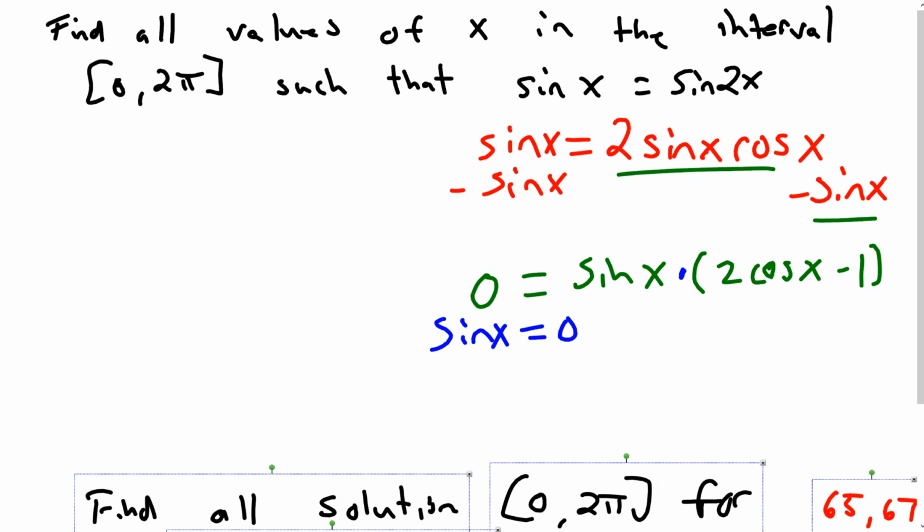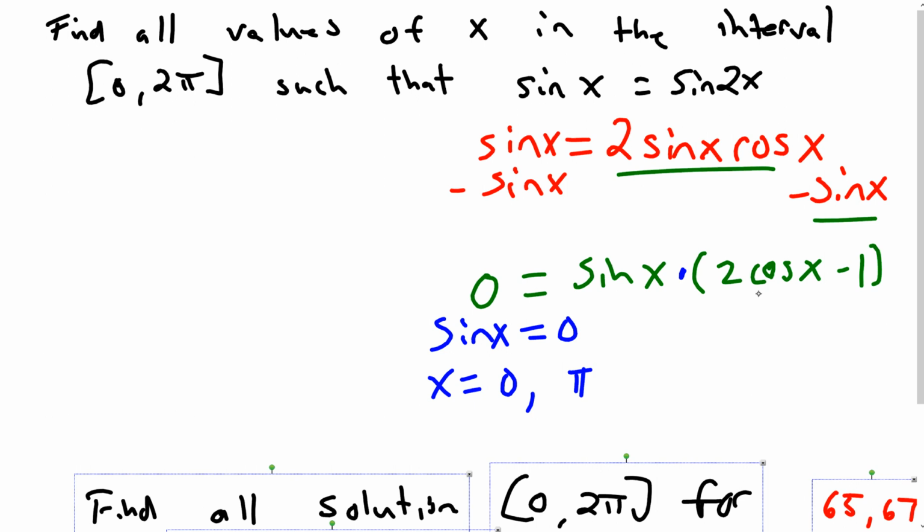So where is sine 0? So we can do the left-hand method or whatever. But sine is your y value, so where's y 0? Well, that's at angle 0, 0 degrees, or at pi, and since we're going to 2 pi, you want to start doing radians. So get rid of that degree kind of stuff. From now on in calculus, you're doing radians. Okay, so those are my answers, and 2 pi, but really we just need from 0 to pi because 2 pi is the same as 0.